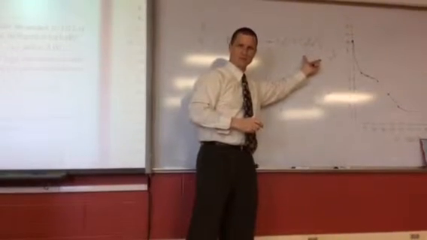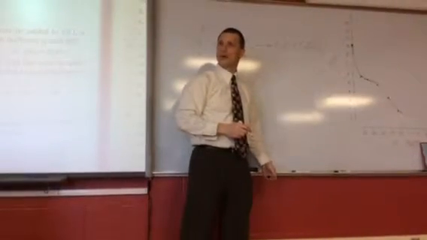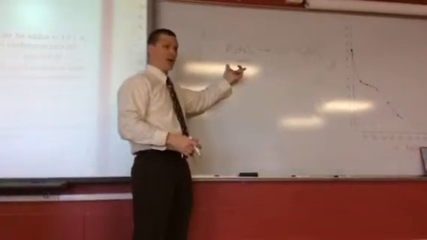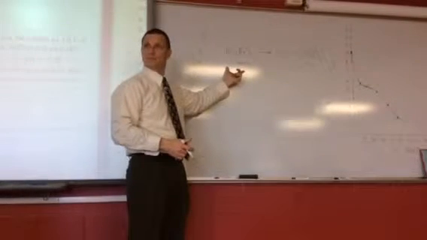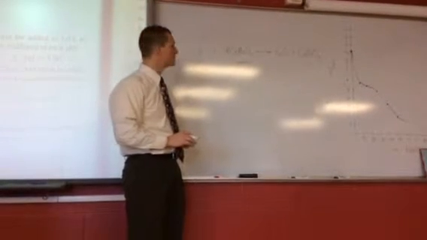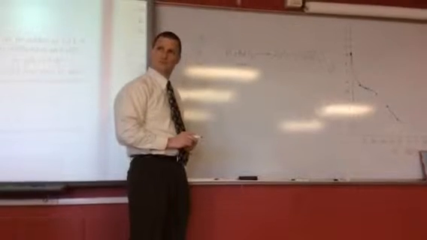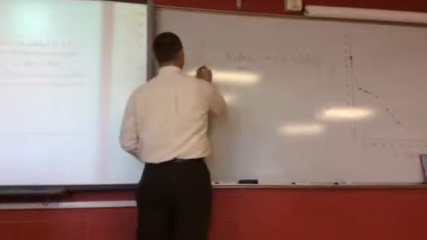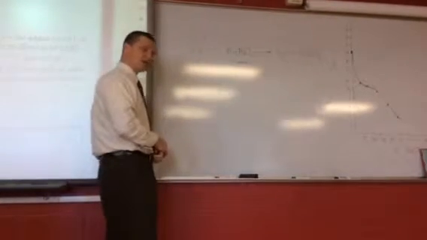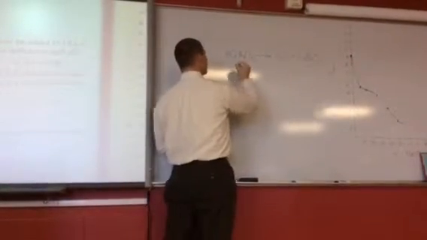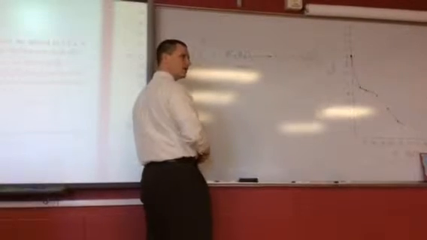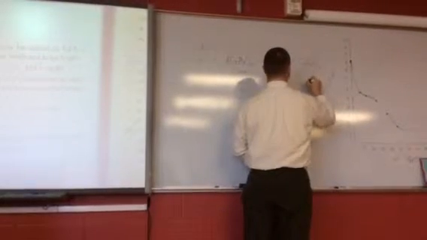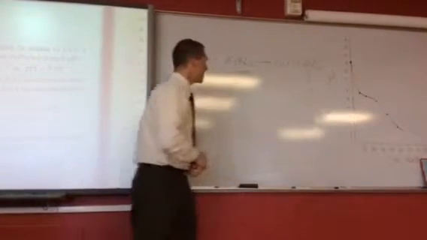Are you with me? Buffered. You have to have acid and base both. If this one runs out, then I don't have a buffer. But what if that runs out and the other one runs out? That one will be buffered. It can't run out. So that means this must run out. It's going to go to 0. Therefore, what is the final number of moles of the acetic acid? 2 minus X. And you're talking about part A. And then that one goes to just X.